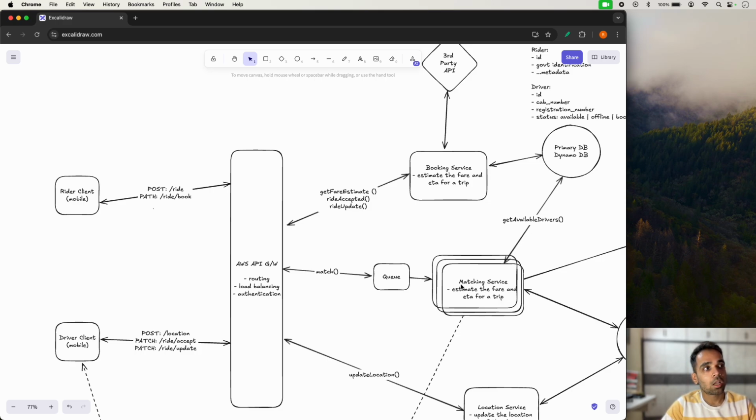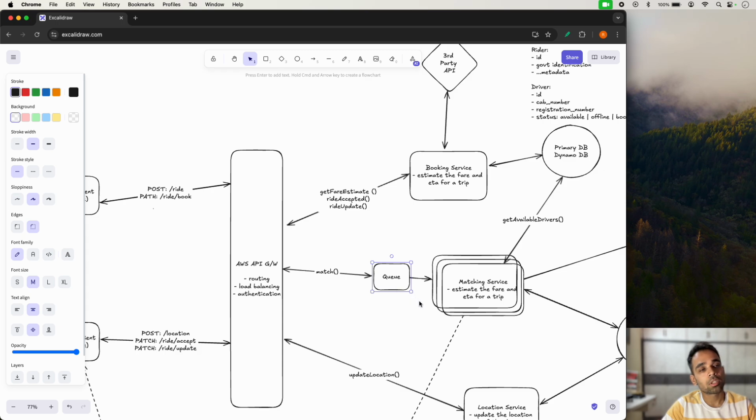However, we need to make sure that the queue is sharded according to the location, because let's say in the previous example, when a lot of riders are coming out of Ahmedabad Stadium, we do not want a rider in Gandhinagar who is trying to go to Ahmedabad right now, and there are a bunch of drivers available, but the rider is not getting a ride.